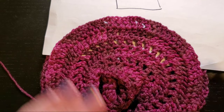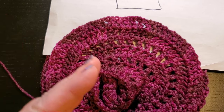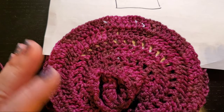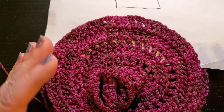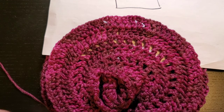Okay, so I hope you understand right now that there's not going to be a part one, part two, part three of this. There's going to be parts to it as this grows, and I'm going to show the progress. But I'm not going to stop and tell you every step of the way what to do and when. I'm just giving you a generalized guideline of how I'm doing my figuring for my figure.